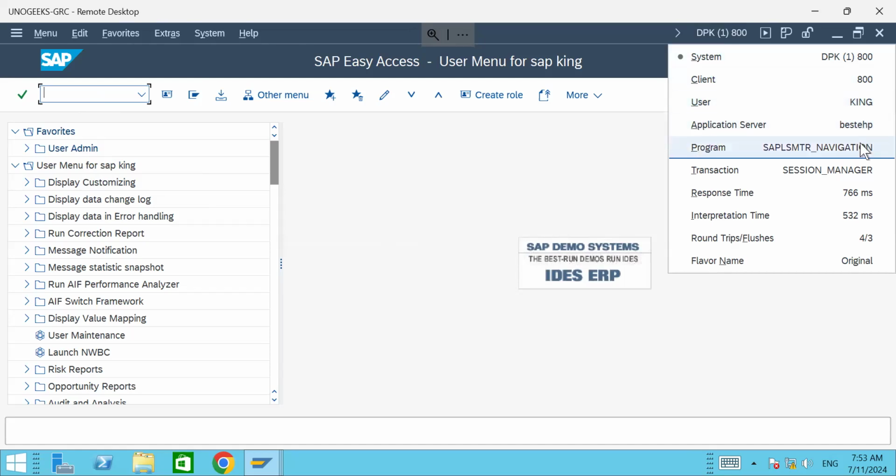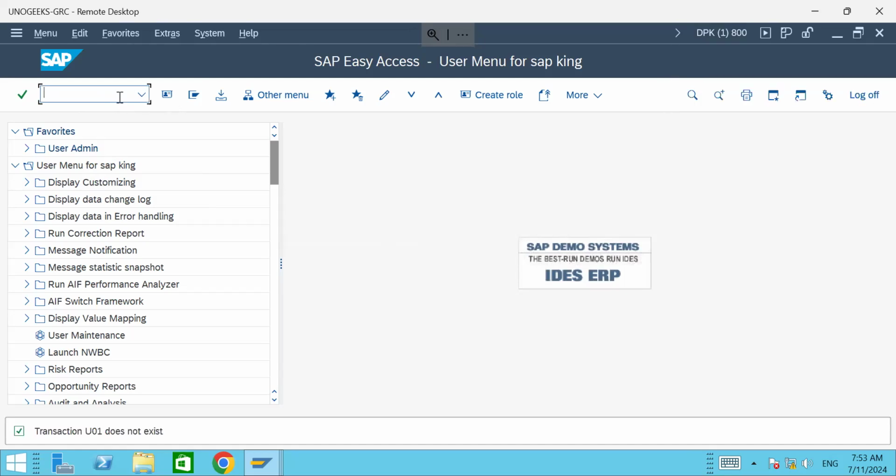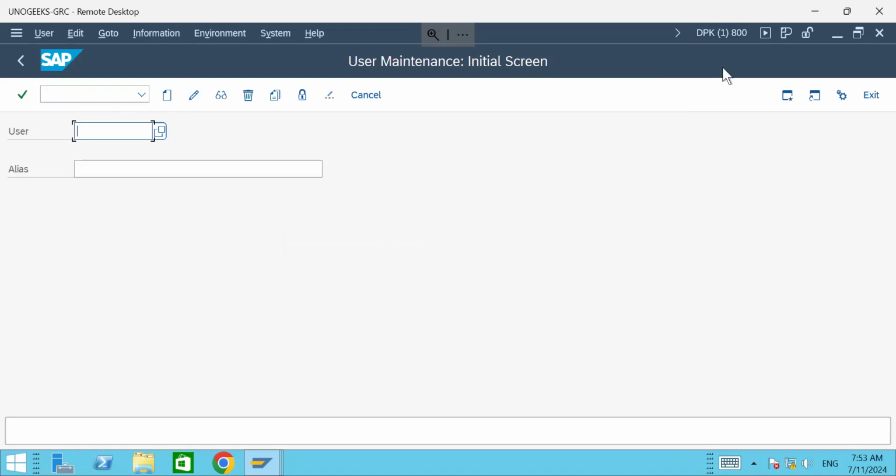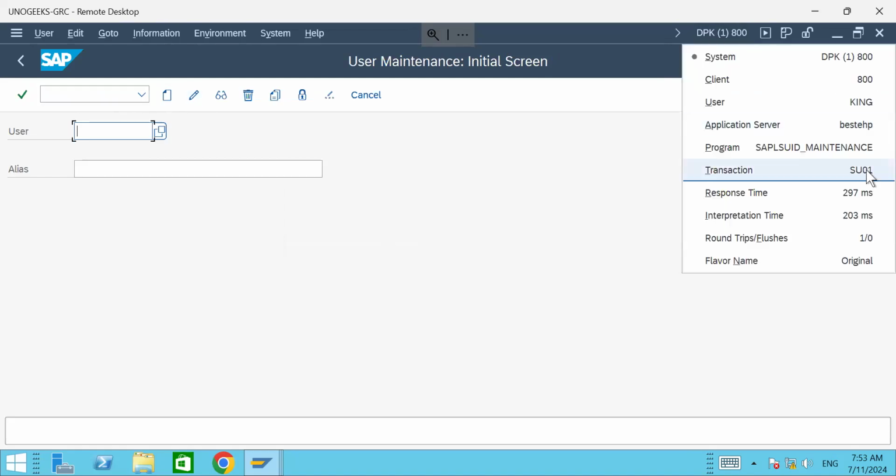Application server, programs, transaction. If I run SU01, you can read it out over here. Under which transaction you are working, just click on this. You can see SU01 we are running currently. Response time, interpretation time. These are used whenever your application is running slow; for analysis purposes, the basis team will check these things. You used King and you are under client 800.